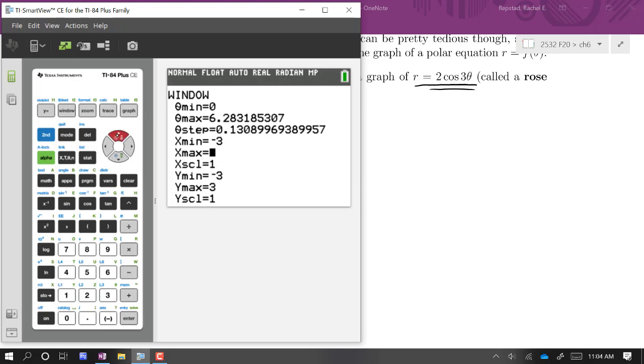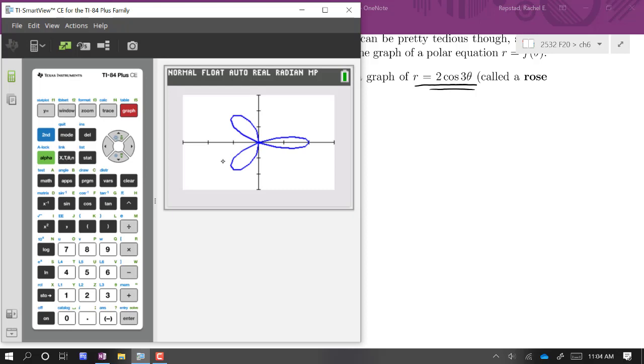Up here, just like we had with the parametric equations, I've got my theta parameter. I'll start theta at 0. Usually these polar equations involve trig functions, so I often start by just going up to 2 pi and seeing how that looks. And for my theta step, I think I chose pi over 12, and that's why it's that weird decimal. Let's see how this looks now. Okay, it graphed that pretty fast, and this is called a rose curve just because we see each of these loops as being petals of a flower.